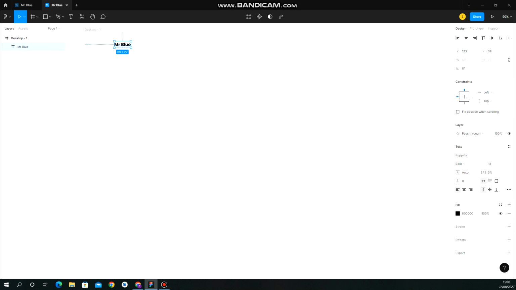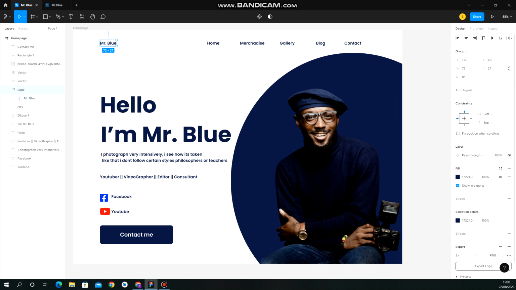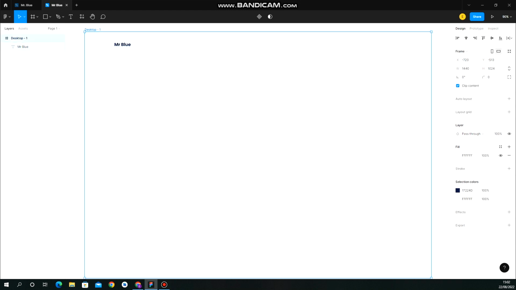We are going to leave a margin here so that our content has space to breathe. The next thing is the color. This is the color we used, and this is the color code. You're just going to copy that, and we come and paste it right here, and there we have the text in that blue color.